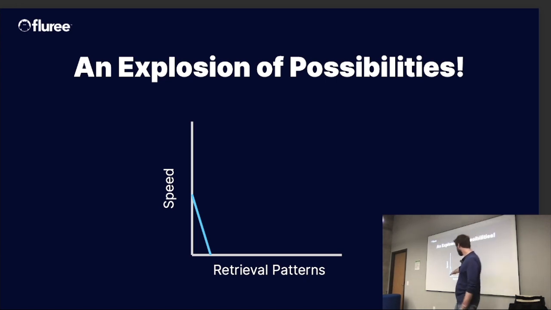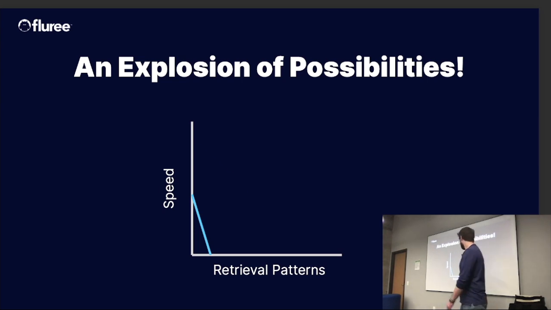But the point is, you make a trade-off. You can be anywhere on this line. Like right here, we can support as many retrieval patterns as we'd like, but it's so slow that it never finishes. It doesn't work. Or here, it could be super fast, but we only support one retrieval pattern. And for most of history, we've been clustered very close to this edge because everybody needs some very basic functionality out of their database.